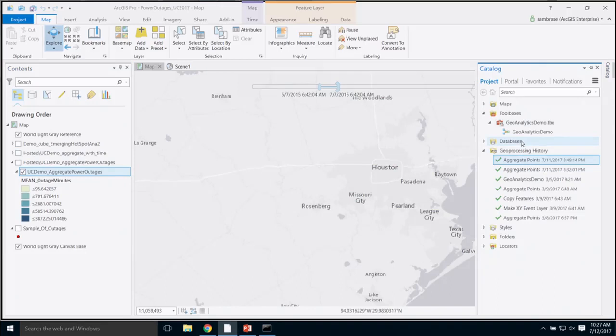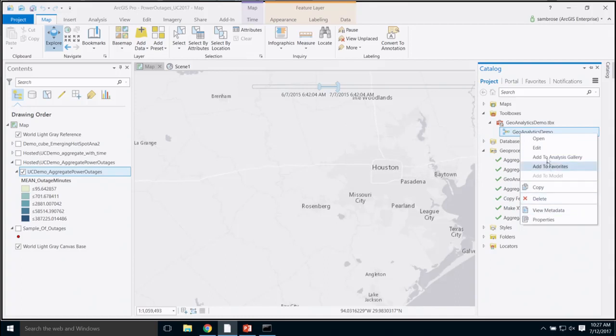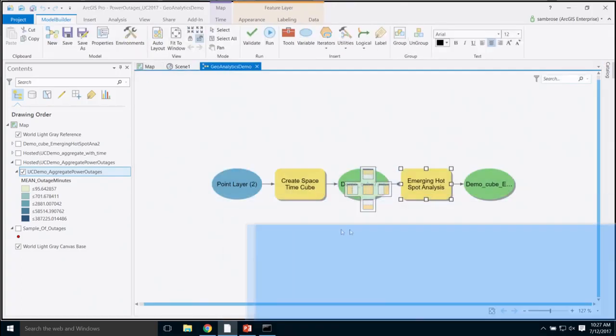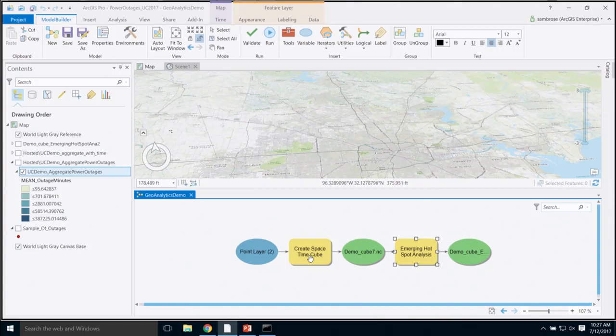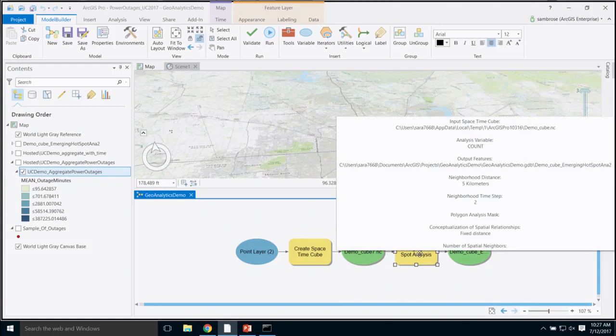So with GeoAnalytics, a lot of times people think, I'm just going to run my GeoAnalytics tools. I've done GeoAnalytics, great. But what you actually want to do is integrate that with all your tools in Pro as well. You're not just done because you've aggregated points. You're going to start asking questions. So something we wanted to see was, is something changing over time, but are there any emerging hot or cold spots? So I created a quick model. I ran create space time cube. This is something that's available in desktop right now, but it's also available in GeoAnalytics so you can handle bigger data. So I ran create space time cube, and then I ran emerging hotspots.